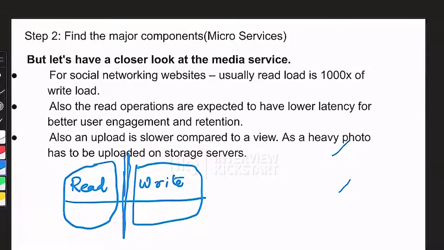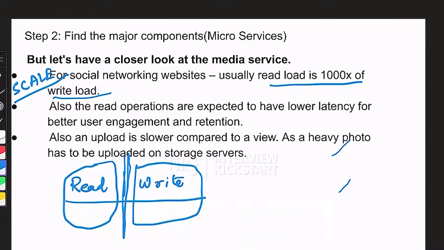Because for social networking websites, read load is 1,000 times the write load, or it could be even more than 1,000 times. Because imagine that one tweet of Justin Bieber is read millions of times. So this is one aspect, that the scale is very different for reads and writes.